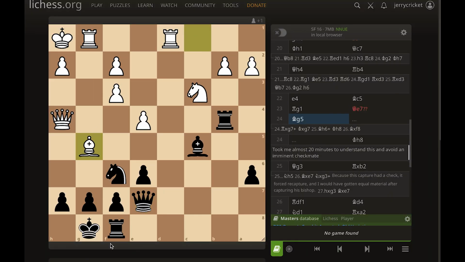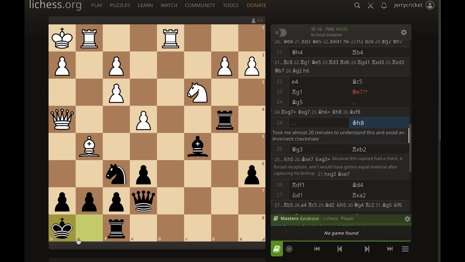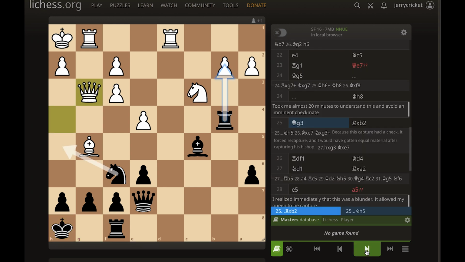I took a 20-minute break because, again, this was 100 minutes with 30-second increments. I knew I was about to get checkmated, so I took a 20-minute break. I just walked around, I thought about it, and then I realized the only move that would save me this game was right here. Took me 20 minutes to find this, but this saved me the game, or else I would have been imminently checkmated. And then he makes a big mistake.